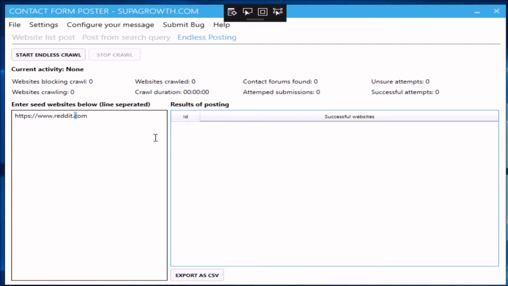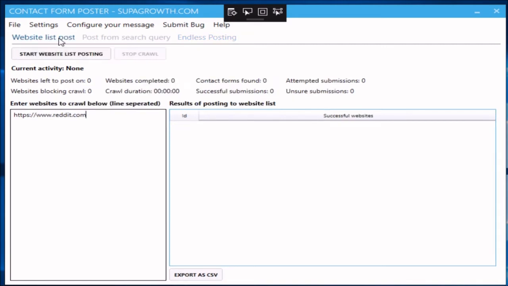So those 30 domains, the external domains found on those 30 pages, each one of those websites is then crawled, and we take 30 pages from them and take the external domains out, and we keep doing that again and again, and it just keeps going indefinitely. So you're basically crawling the internet, starting off at your seed websites, going from website to website trying to post whatever message or service you're trying to promote.